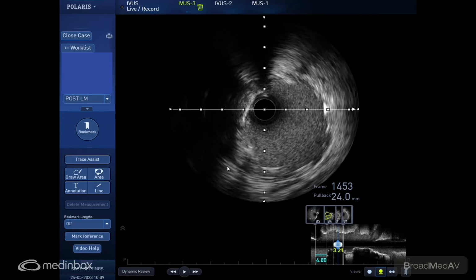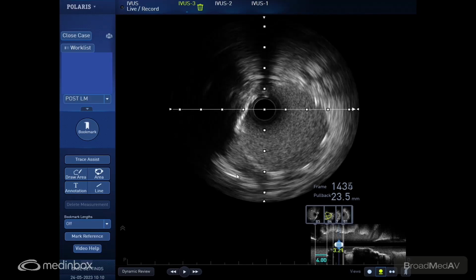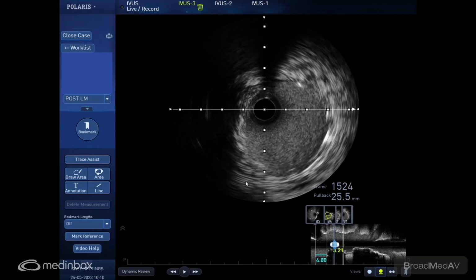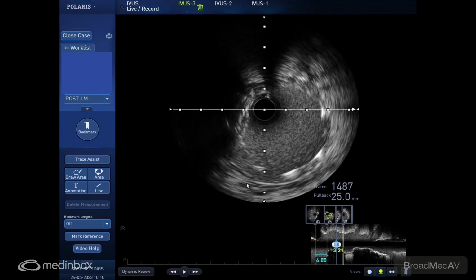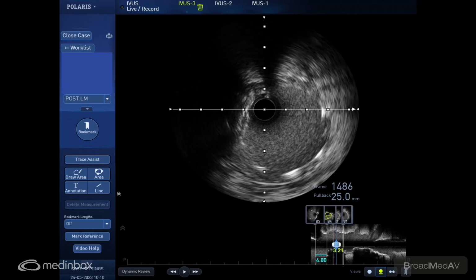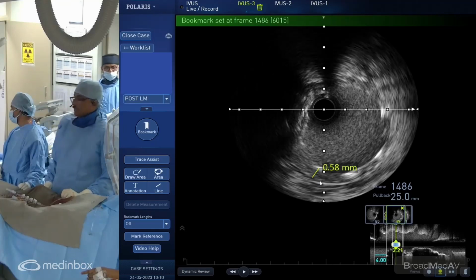So we are having a POT PTCA balloon at 5.6. I would rather have a routine 5. I want a little taper on the 5. Yeah, the POT has no taper. And the problem is, when you go through this stent in the ostium, you have to be very careful that you don't distort the stent. The POT balloon has no shoulders. Very good for this, but let me just have a routine 5.